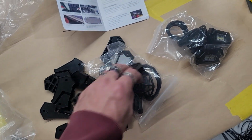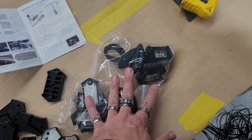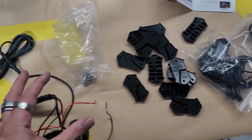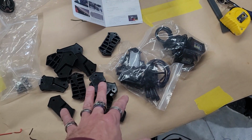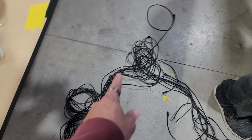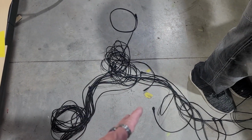But they do give you a bunch of these, and they give you a bunch of these rock lights as well. We're only going to hook up so many rock lights today, but they do at least give you these for each one of the rock lights that you have. Here's the hardware as well. Again, we're only going to hook up a few of them so we can show you what they look like, how bright they are, how they work with the RGBs, and kind of show you what they do. It does come with an extremely long harness with a lot of wires, so you're going to have to hide all those wires as well when you're running this.